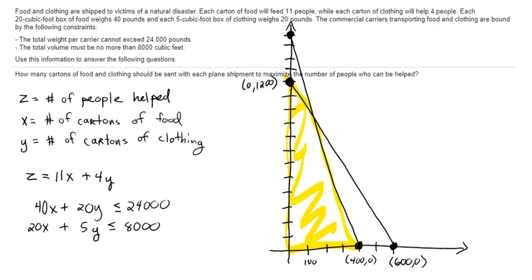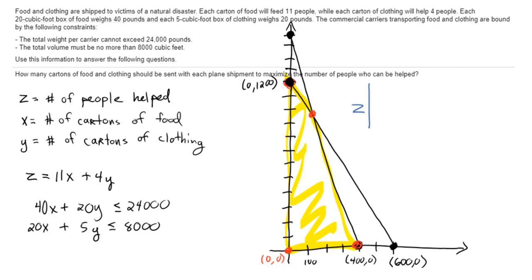So the highlighted yellow part is my region, but what's more important is my corners. So this is one corner, this is another corner, this is a corner, this is a corner. Okay, so we have 4 corners we need to find the values of z for. Now we have ordered pairs for 3 of those, given that this one's 0, 0, and then we'll need to find the ordered pair for that guy. You are not expected to read it off the graph. This graph is not precise enough, given that we're counting by hundreds, to read it off the graph. So what I do when I'm setting this up is I create a little chart.